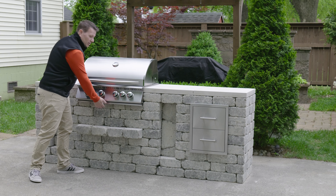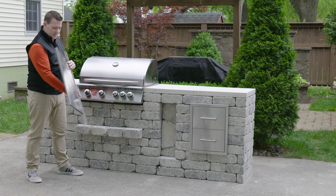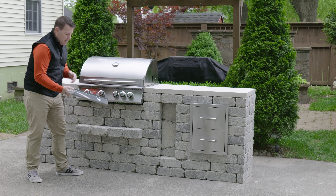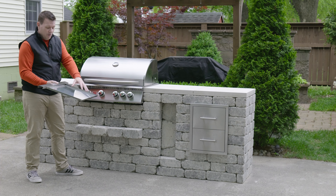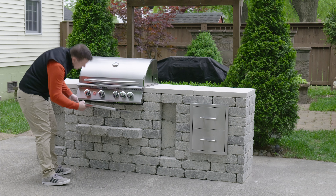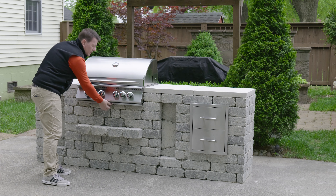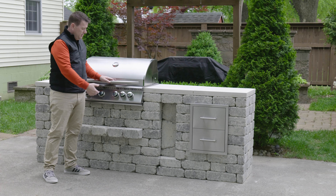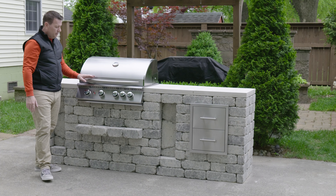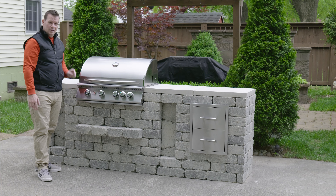What I love about this grill is that the entire bottom slides right out — all stainless. This is where all your grease falls down to, all your burnt little crispy bits right down in there. Super easy to clean; the whole bottom just comes right out. Very well thought out, and I think this could be a great addition to your backyard.